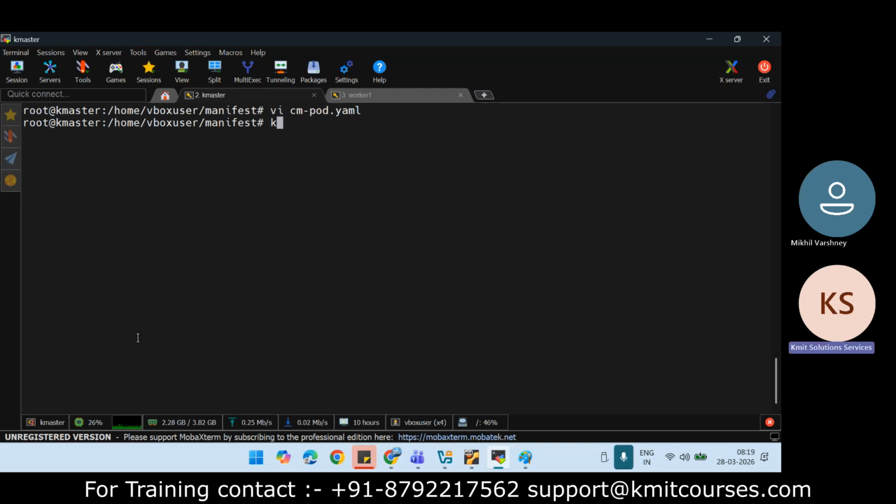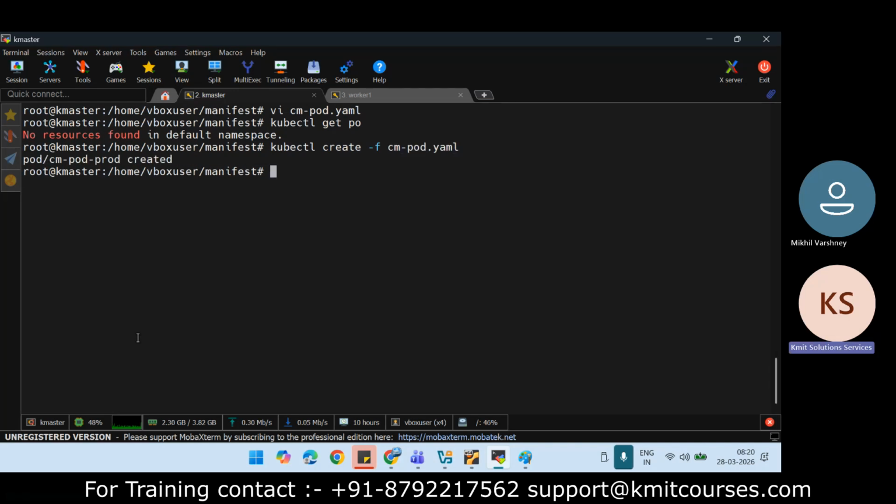Let me see, is there any pod running? There is no pod. Now if I say kubectl create -f cm-pod.yaml, the pod gets created. Let us see kubectl get pods. So you can see it is in the running state.